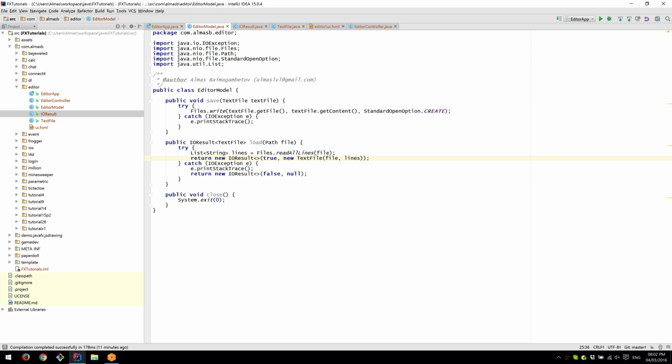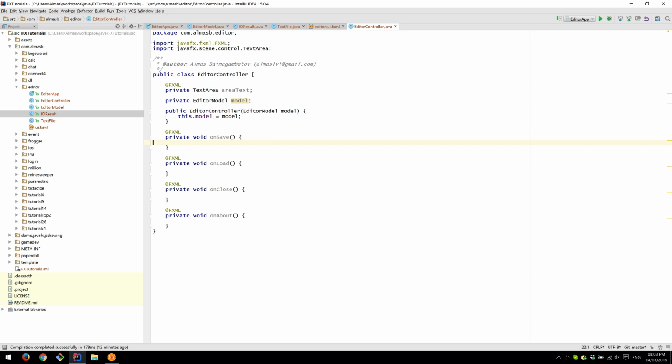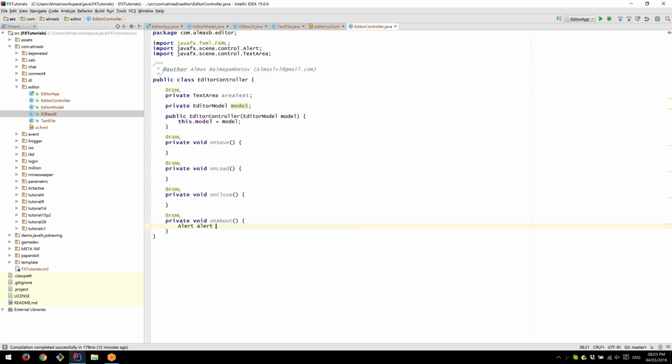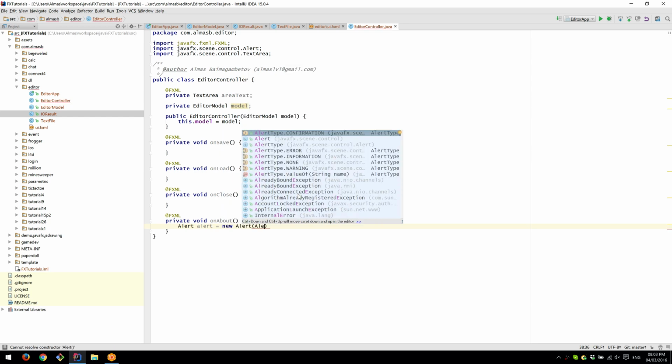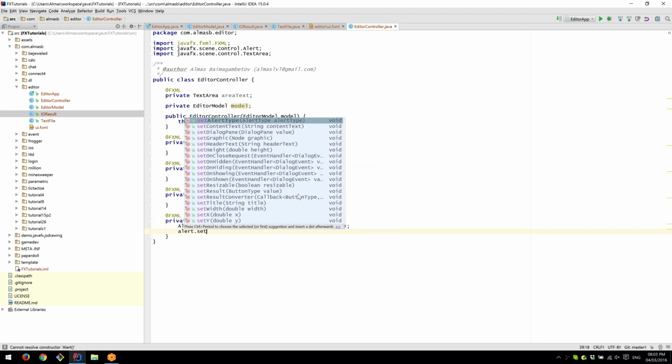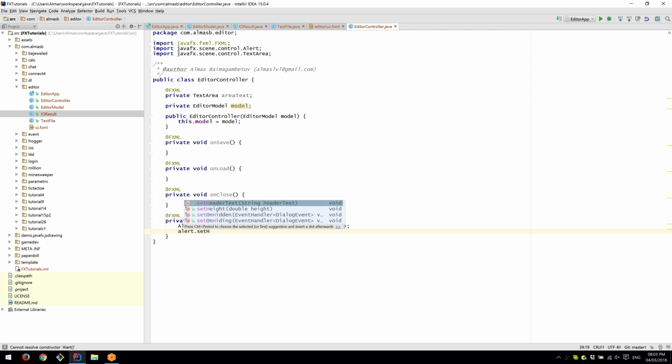Right, what else do we need? Controller, right, the about action doesn't really need any kind of model backup or model code. So for the alert, I'm going to just create a new alert. This is a way of creating JavaFX dialogues. Information alert, set header text. We don't need header text.